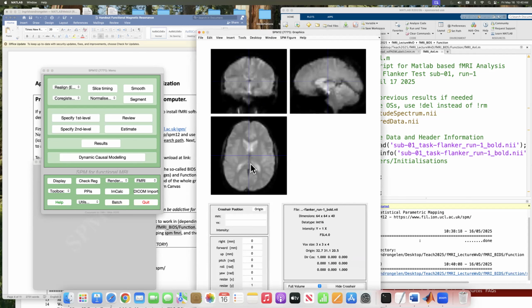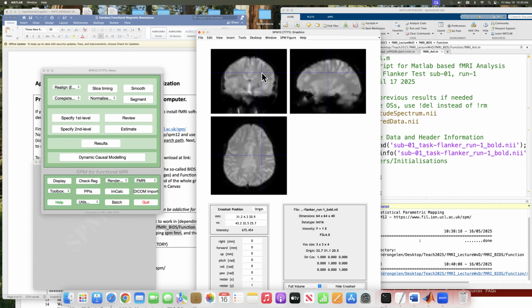So this is the raw Nifti data without any pre-processing and without any realignment and stuff like that. You can play with it. You have a cursor here. And while you play with it, you get an adjustment here of what your crosshair position is. So you have a nice way of dealing with the data, looking at the data, and doing whatever you think is useful. So that's the part that allows you to look at data and pre-process it and analyze it.